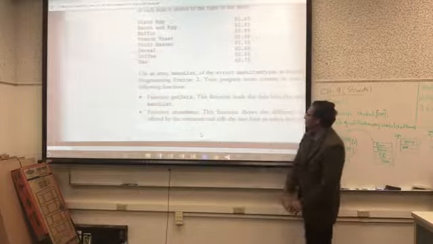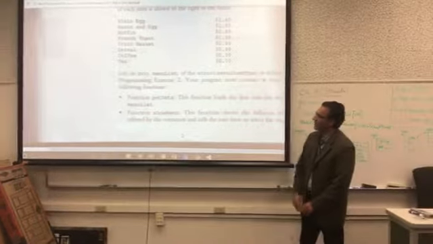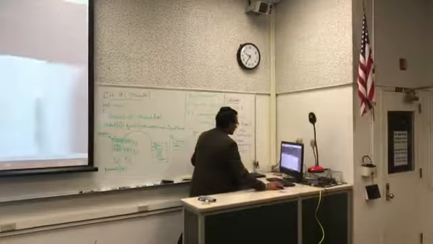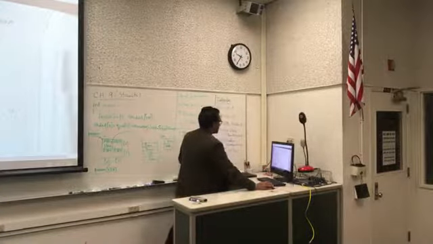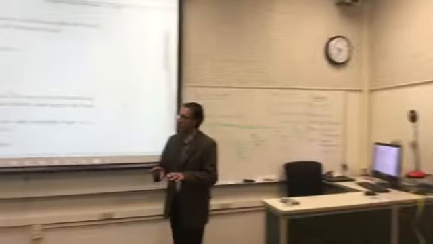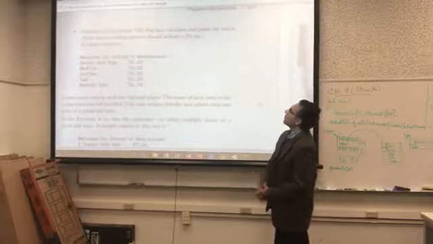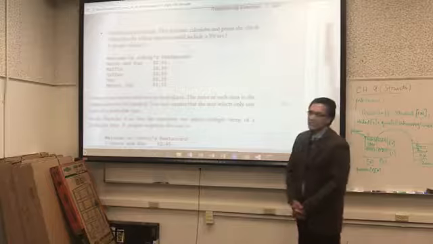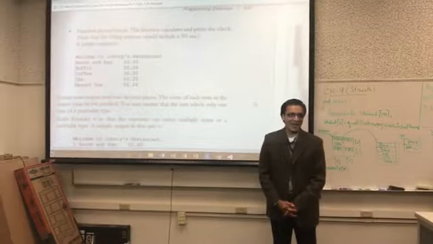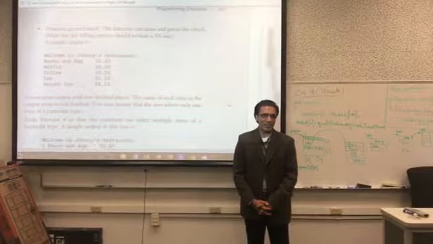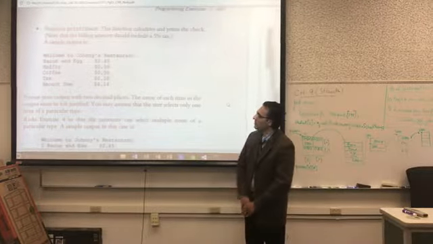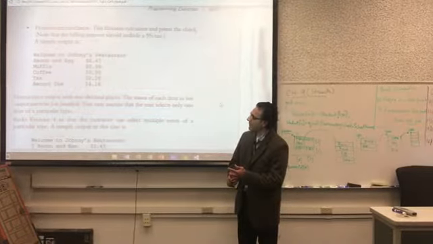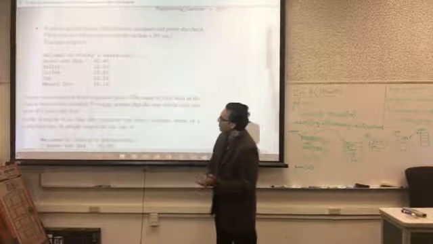Show menu, this function shows the different items offered by the restaurant, tells the user how to select those items. So you go to the following page. The function print check, based on what items you have selected, calculates and prints the check and also adds 5% taxes. As you can see, this is an old handout. Things have changed, prices have changed, the taxes have changed. But I think it's a great exercise for us to play with arrays and data structures at the same time. Right, so format your output with 2 decimal places.